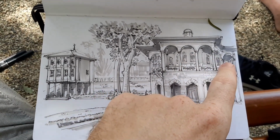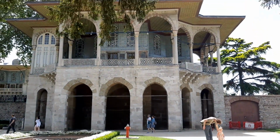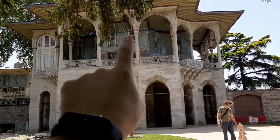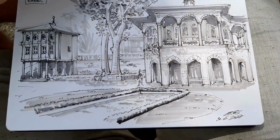These windows might need a little bit more love, and then maybe this part here. So if we look up there, there is quite a bit of detailing there, and the windows pop a bit more. So maybe I will come back with a white gel pen if I have the time. We shall see. Here we go with the final sketch.